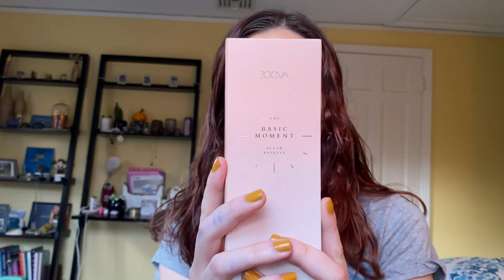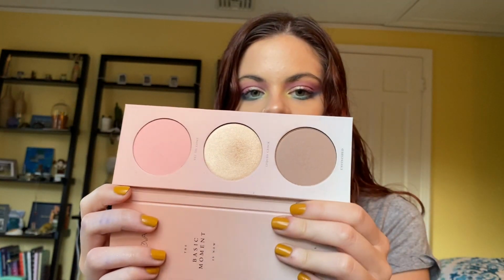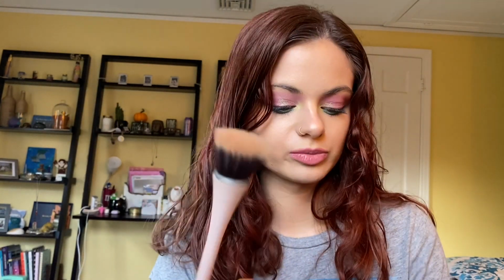I did put blush on before, but I feel like she's a little bit lacking, so I'm just gonna add on a little bit more blush. This is the Zoeva Basic Moment palette, and it's a blush, contour, and highlight shade, which is what I'm wearing as my highlight and contour on my face right now. And I'm just gonna use this bronzing brush from Eco Tools. Okay, much better. So here is the finished look. I hope you guys like it.